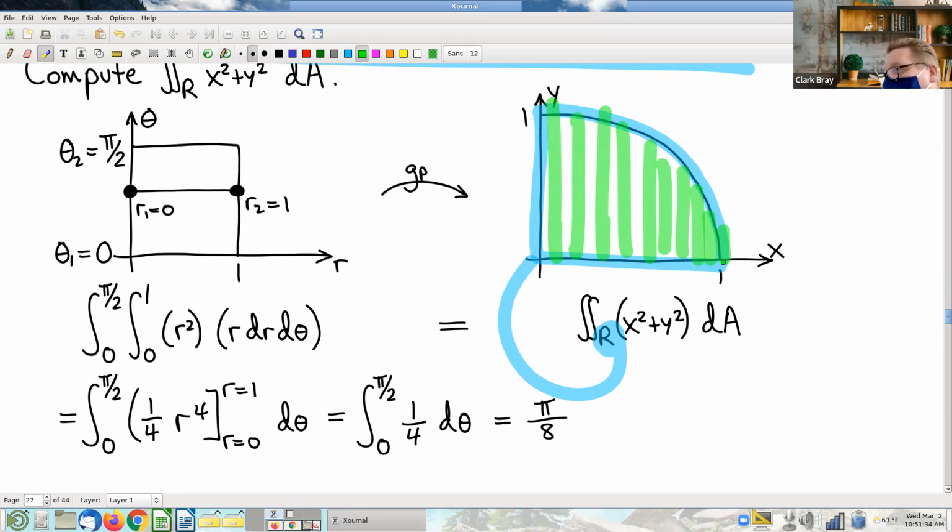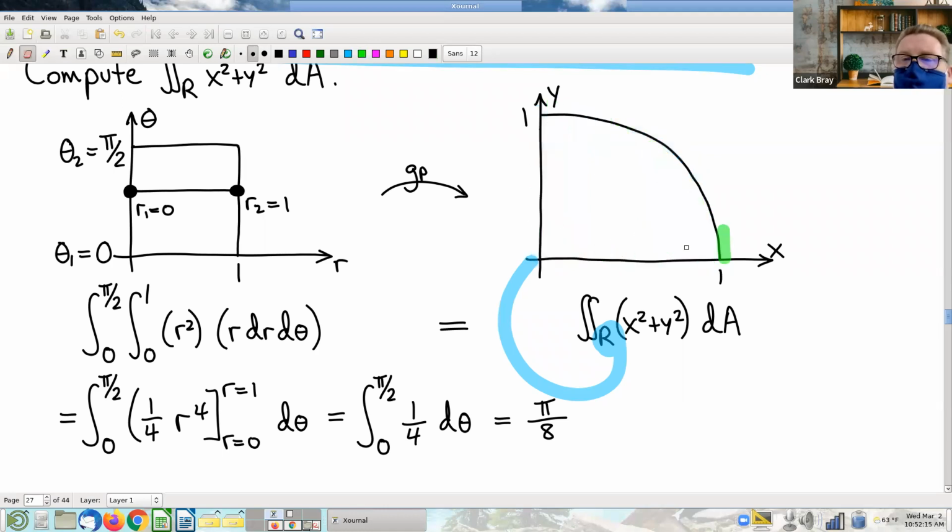And so again, it's not about whether you can or can't, it's about whether you want to. And I'm going to point out that if I were to slice this rectangularly, as I kind of have drawn here, I'm going to need to know the upper bound for the inner integral, and it's going to have a square root in it. You can probably see that coming. If you solve for y as a function of x, square root. And square roots in your inner bounds means you're probably going to have square roots in your outer integrand. And that is not good, right? So again, not that you can't do this, but it's highly undesirable to do this in rectangular coordinates.